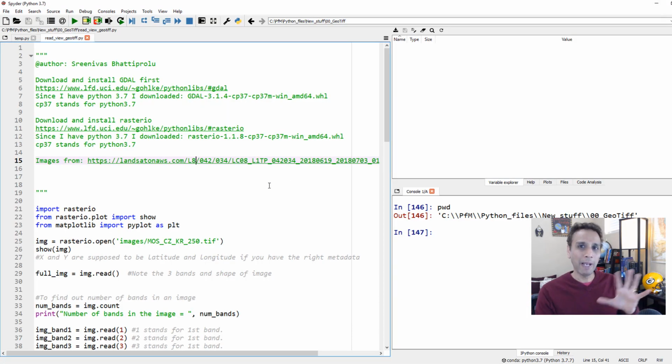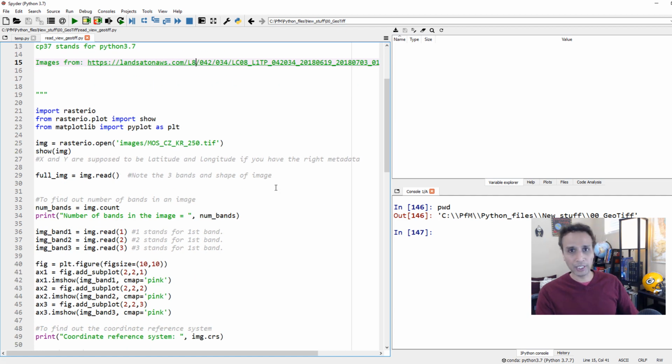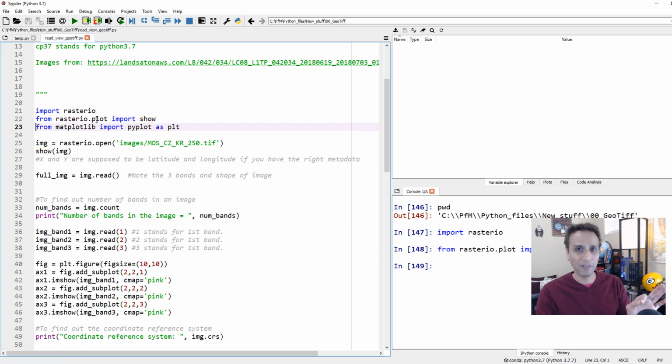Okay, all that background information took 5 minutes, but it's worth it. Now let's get into the rasterio part. So you import rasterio, and if you would really like to use rasterio plotting, you can go ahead and import the plot or show. If you just want to show the plots, it can be very helpful to use just rasterio. I'll talk about that briefly.